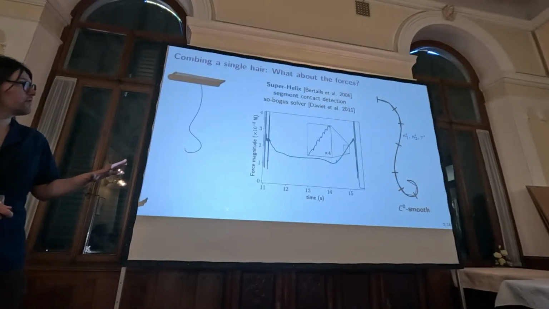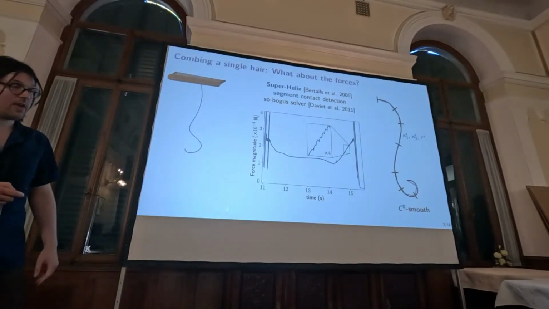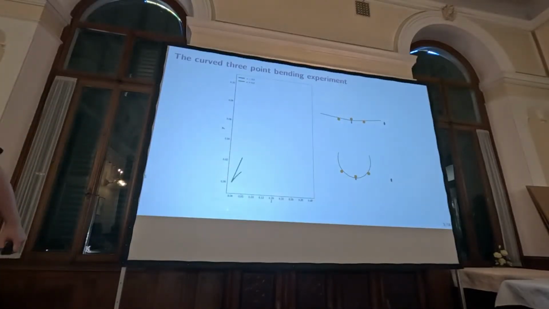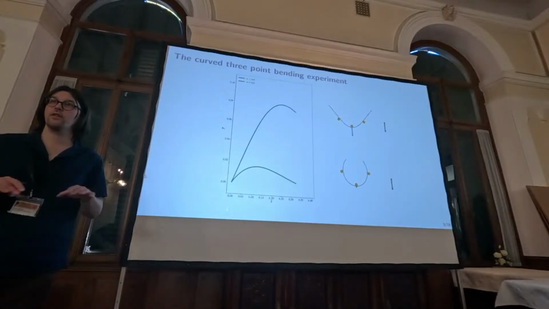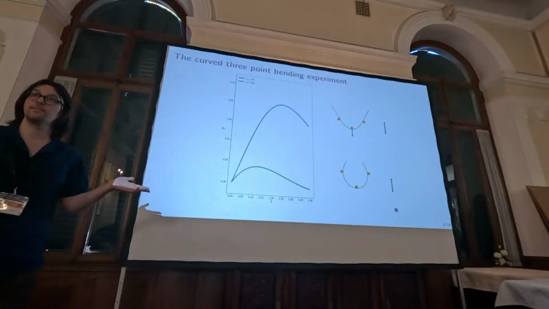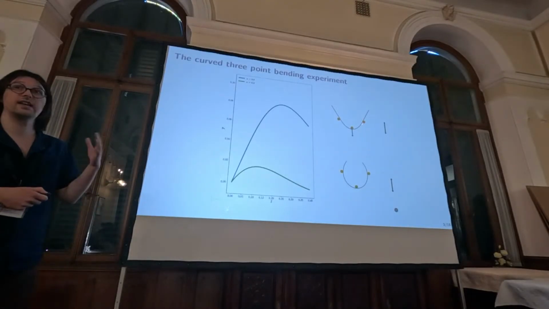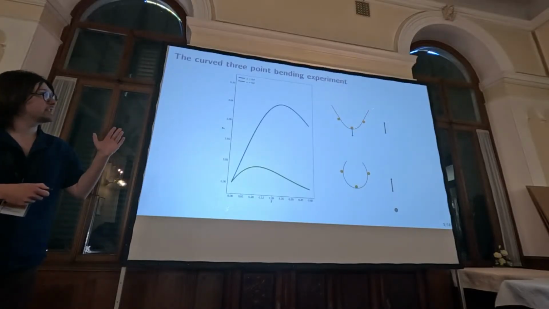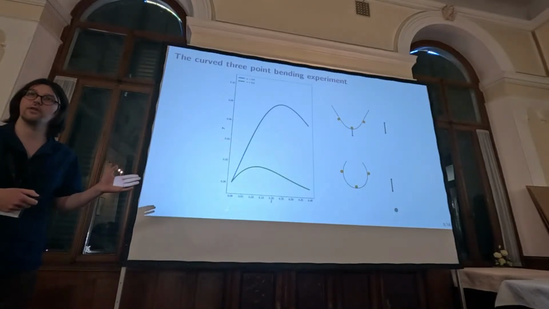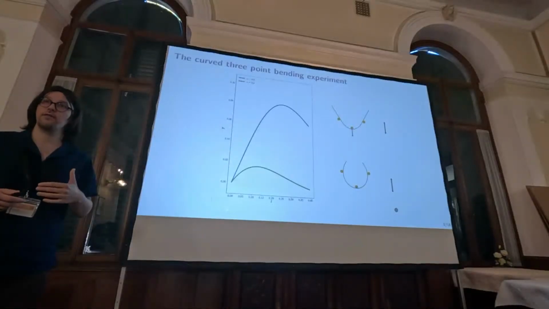But first, if we want to focus a bit more on why the jumps increase as we increase the curvatures, we have considered a simpler test, the curved three-point bending experiment. Again, the video is not automatically playing. You probably all know the three-point bending experiment. We simply added natural curvature to the rod. Why is it interesting? Because at the obstacle, neglecting the effect of gravity, there are no external forces on this part, and so the curvature at the contact is exactly the natural curvature of the rod, meaning we can quantify exactly the effect of contact depending on the natural curvatures.